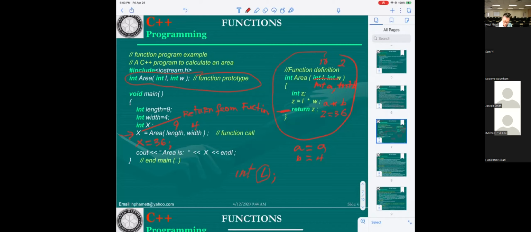My question is, when you change it in the function, does it change in the length and the width? Okay, they are not changing.